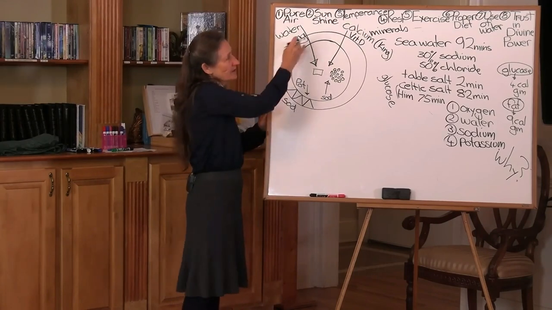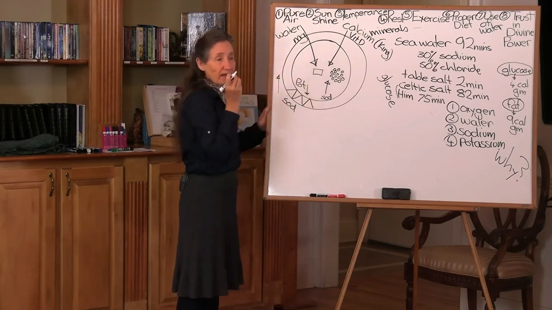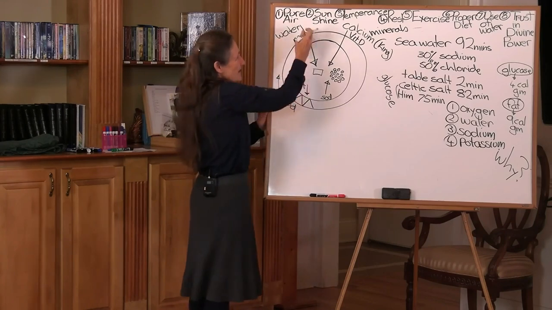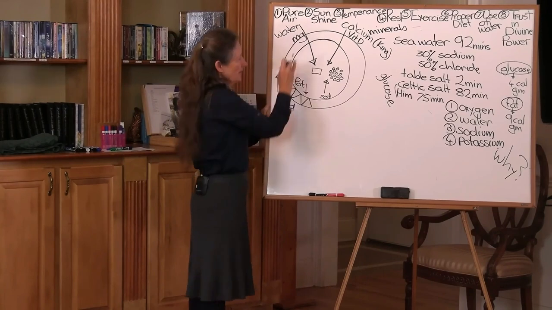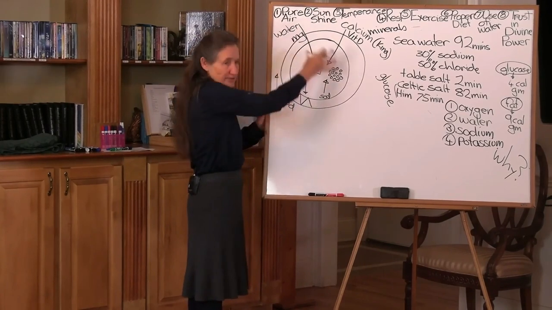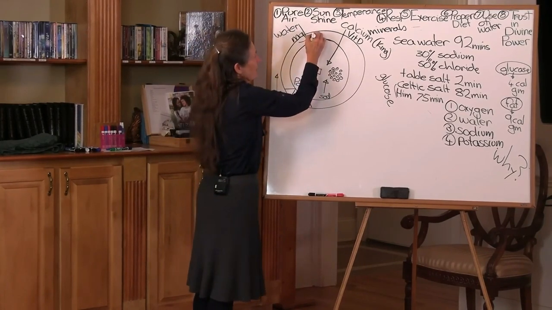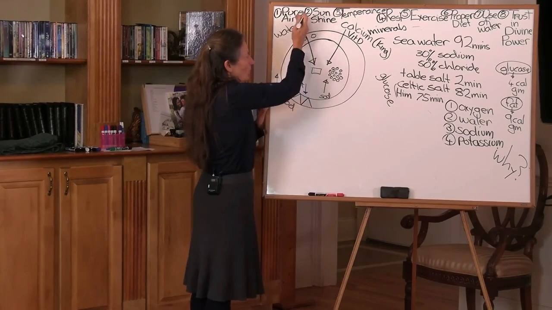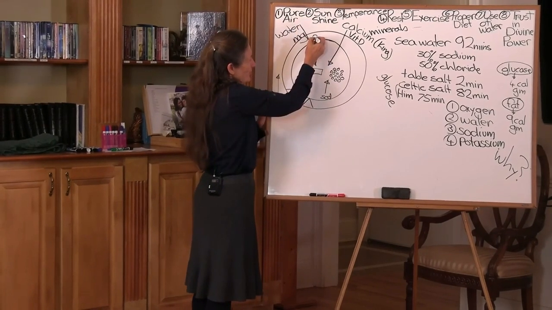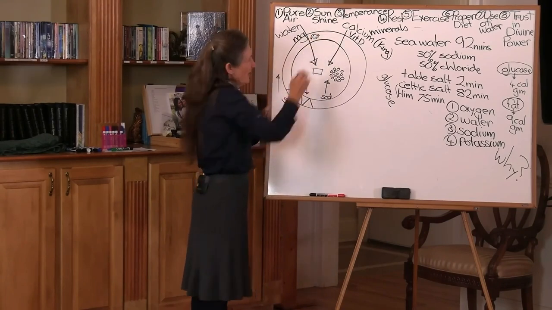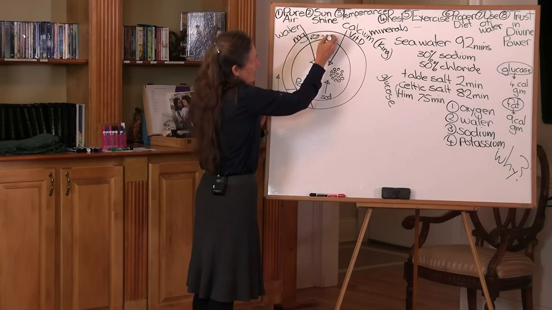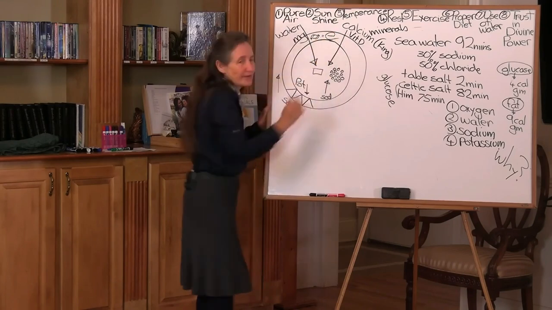Something else happens, I'd like to go back to this for a moment. When the magnesium is put on the tongue and you have the glass of water or half a glass, a little bit later the other half glass, that magnesium pulls the water inside the cell and in the bilayer membrane, these around every cell, there's a little motor and when the water's pulled through the membrane and into the cell it causes that little motor to start spinning and the spinning of that motor gives us a unit of energy.